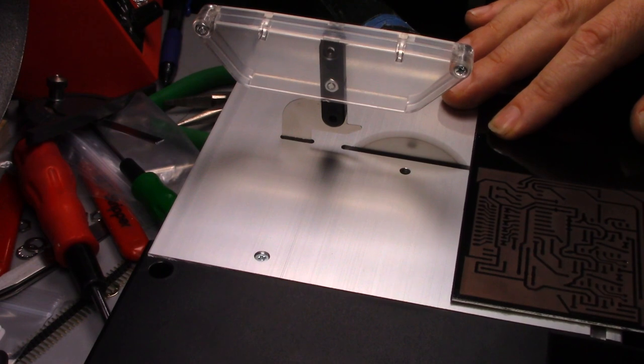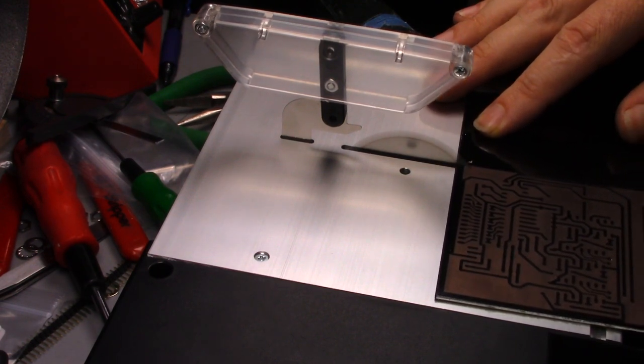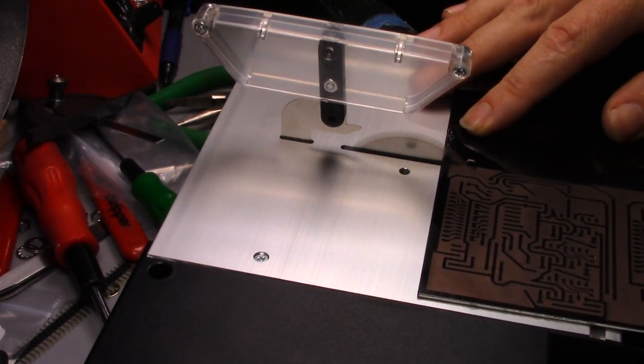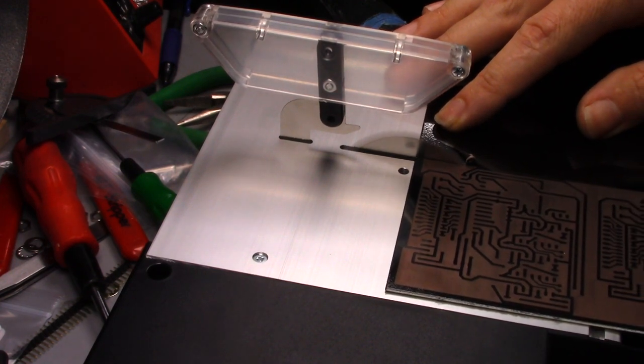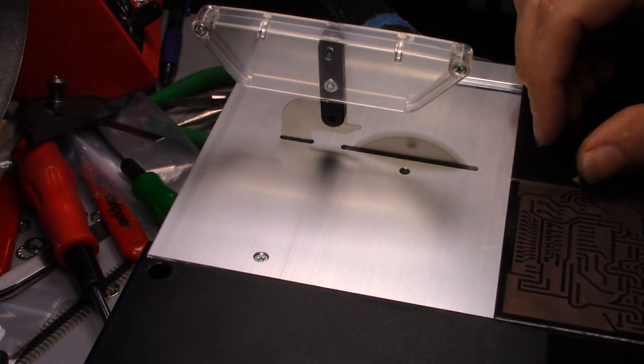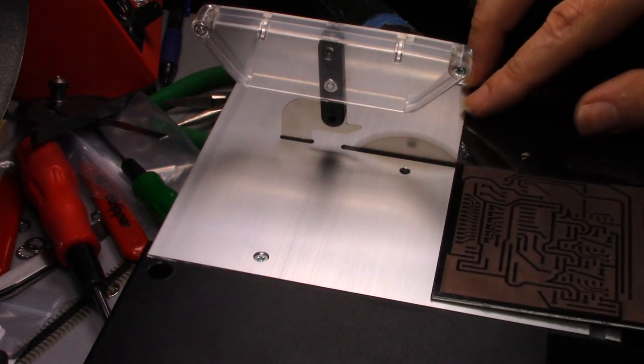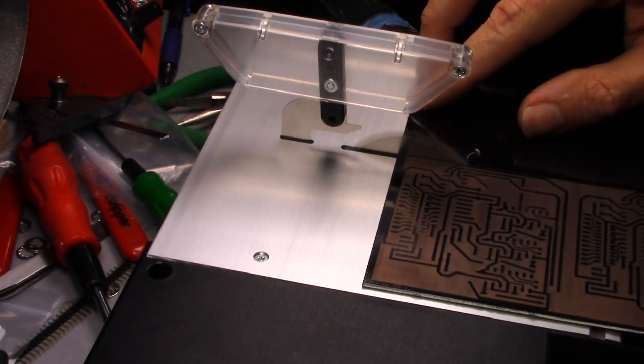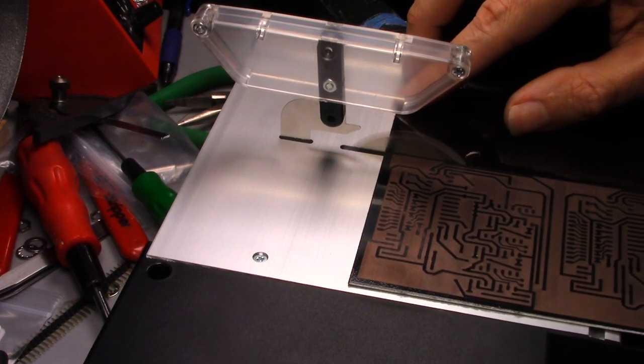I tried a new technique for cutting the PCBs. Instead of using a Dremel and a cutoff wheel, which makes tons of dust, I got a mini table saw. Unfortunately, the blade it came with was not appropriate for FR4. And after about 6 inches, it was done. After this, I did order the correct diamond coated blade, but I finished the project with a Dremel and a cutoff wheel.